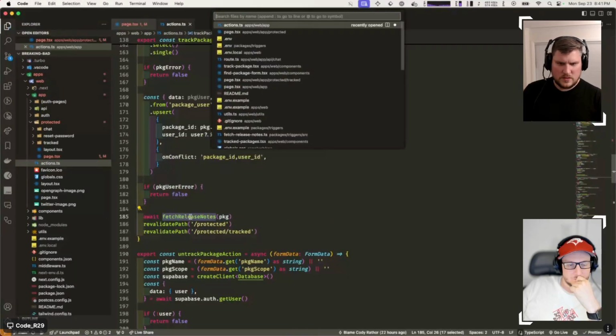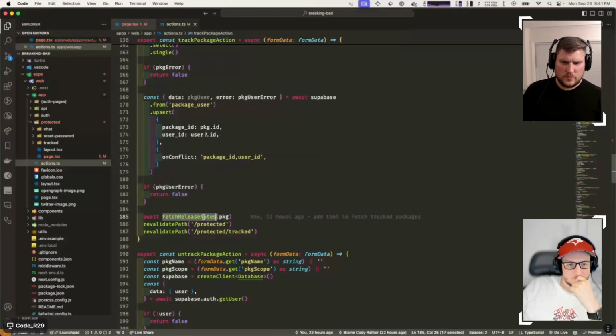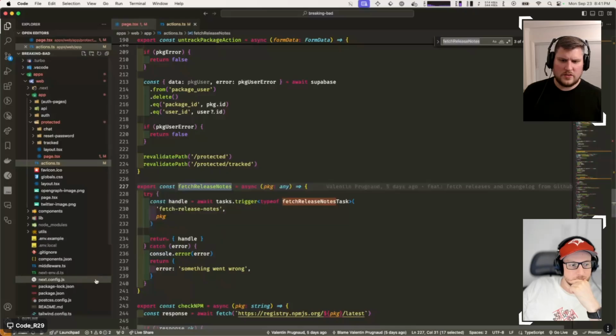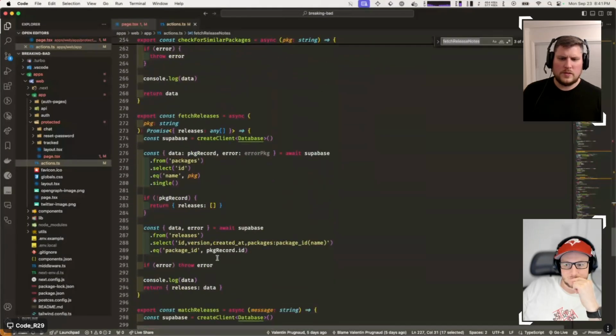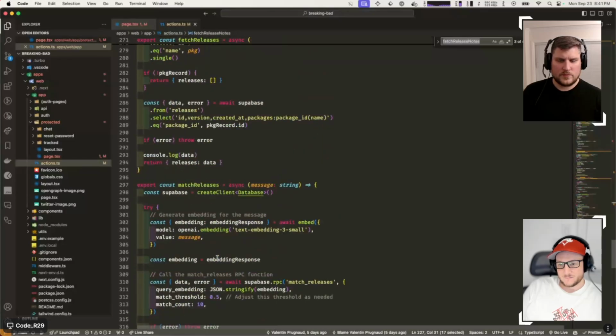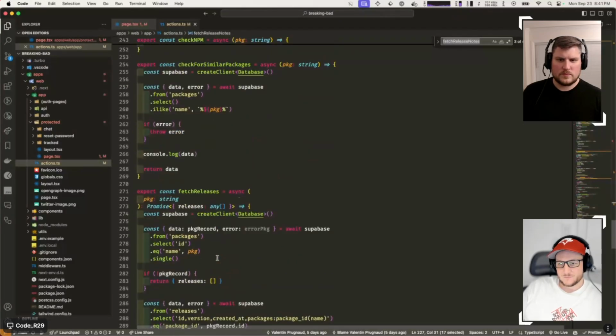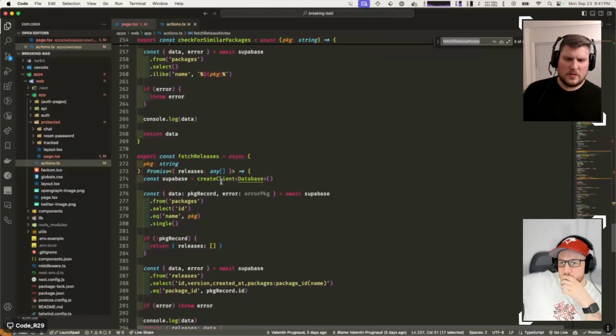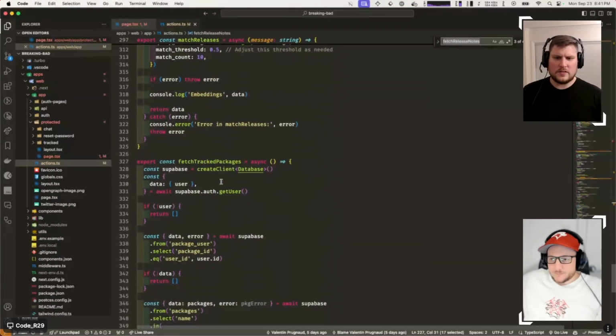And what is fetch release notes? Okay, yes, that makes sense. Oh, we have a catch in there. Well, that's interesting. It should revalidate, but it doesn't.